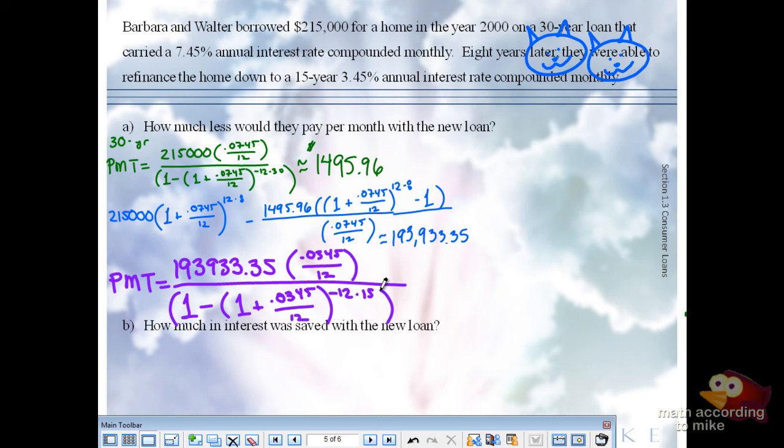Yes, I understand this is horrendous. I completely agree with you, but it is very probable that in your lifetime you will have to refinance your house. This is a good formula to know. You never want to walk into a bank or loan situation and not be prepared.